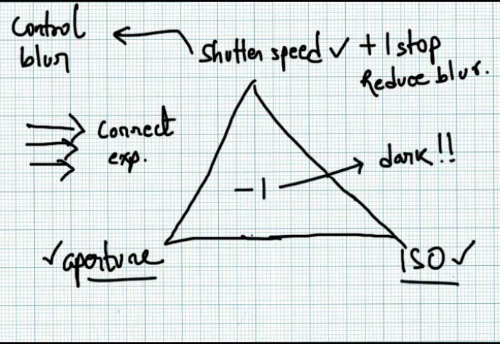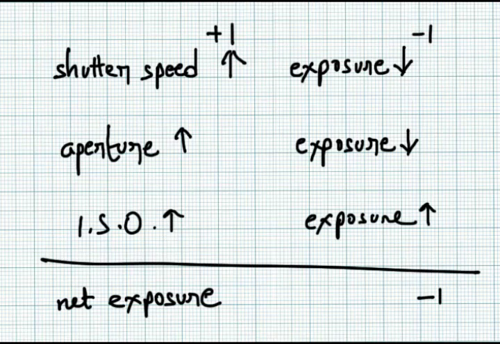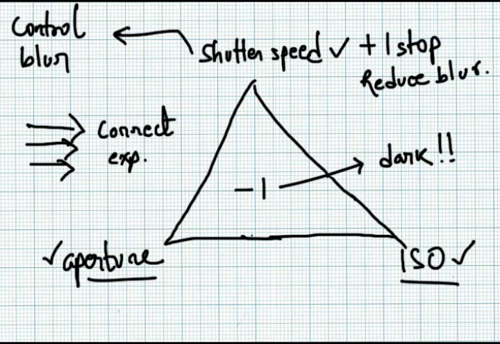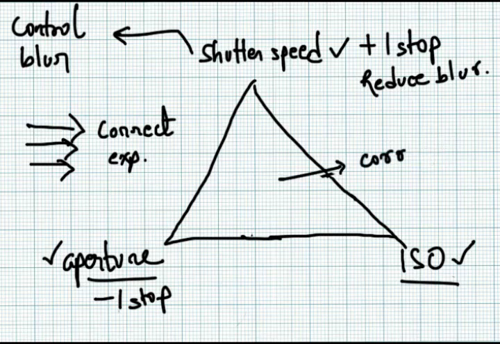The only way to compensate is using aperture and ISO. Now if you reduce aperture by one stop, it will increase exposure by one stop such that net exposure becomes unchanged. The increase in exposure due to aperture will cancel out decrease in exposure due to shutter speed, and your photo will remain perfectly exposed even under new settings.